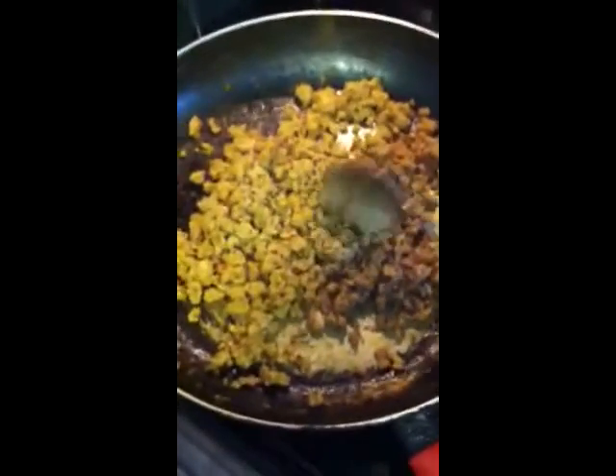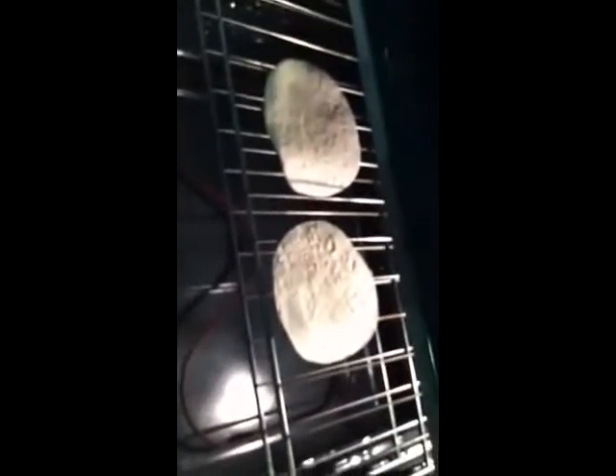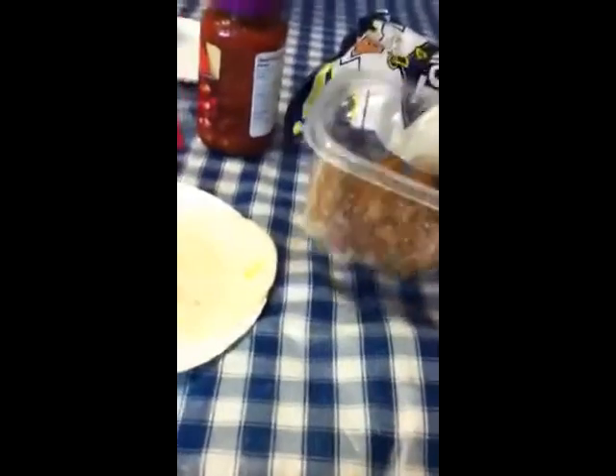This is pretty much fizzed out. I turned the stove off on that. I got my two tortillas in the oven warming. So I've got my two warm tortillas here and my taco meat right here. What I'm going to do now is take some sour cream — about one tablespoon. This spoon is a small spoon, so I'm just eyeballing it.